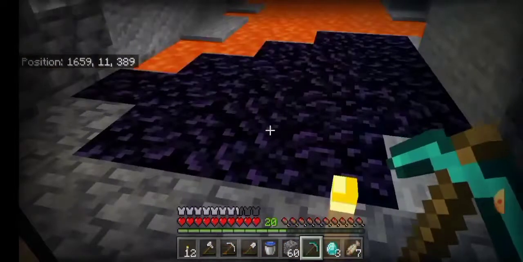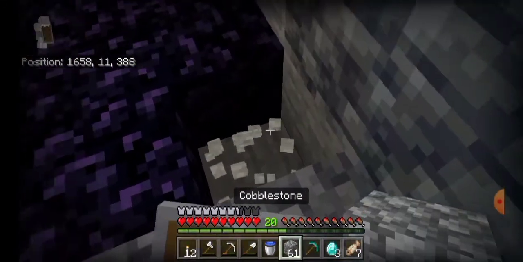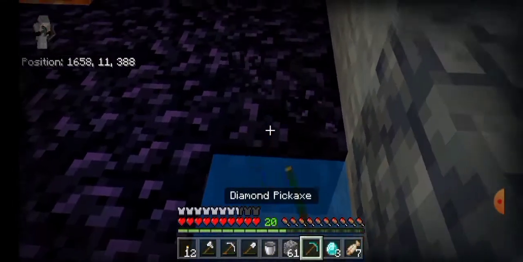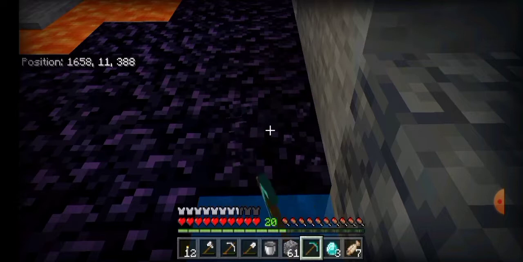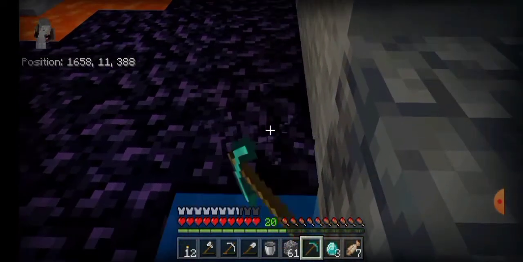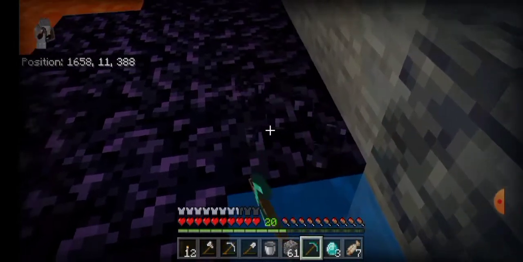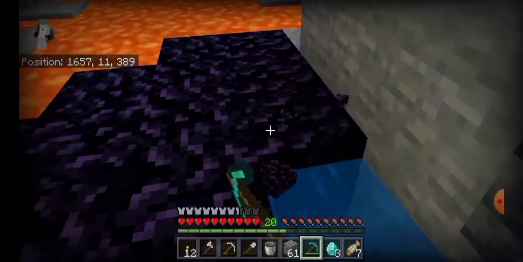So for now I think I'm gonna grab like 4 obsidian. We may need a few more pieces later on, but for now it really doesn't matter. So here's a block fact for you guys. Obsidian can be broken in 9 seconds by an unenchanted diamond pickaxe. So yeah, this is gonna take some time just to grab these 4 pieces of obsidian.